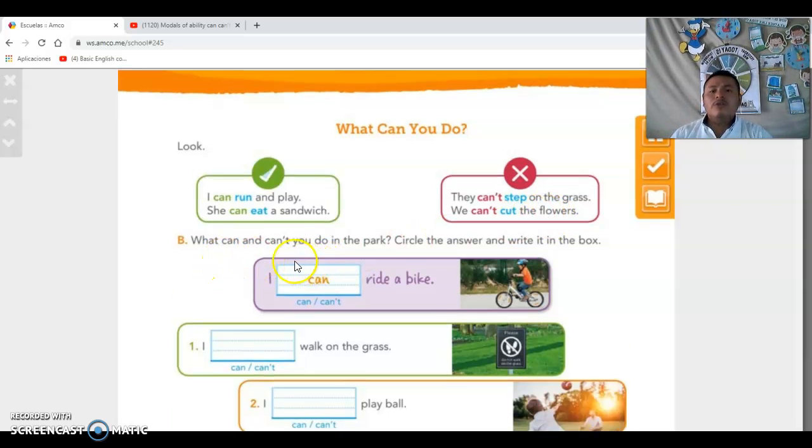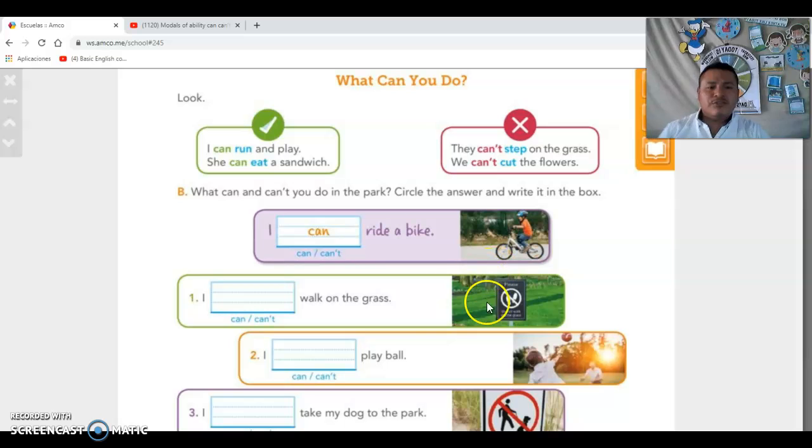Okay, so what do you need to do in here? You need to look at the pictures, and according to your pictures you need to answer. What can and can't you do in the park? Circle the answer and write in the box. Okay, so you see, I can, and write it down up here, ride a bike.